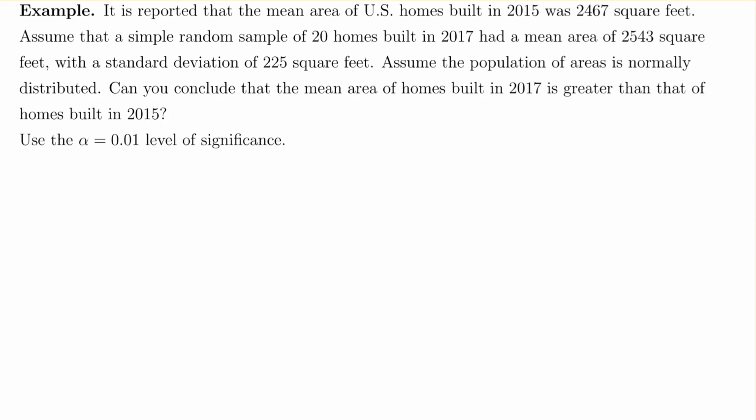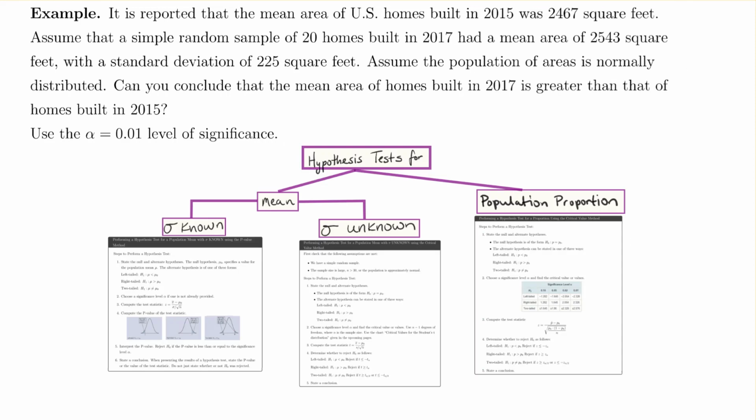So before we begin our hypothesis test, I first need to identify what method for the hypothesis test I will use based on the phrasing of the problem. That is always our first step. So take a moment and pause the video right now, and based on the wording of the problem, ask yourself first, am I dealing with the mean hypothesis test or a population proportion hypothesis test? If it's population proportion, there's only one option. If it's a mean, you then have to ask yourself the additional question, do I know the population standard deviation, or is the population standard deviation unknown? So pause the video and think about that.